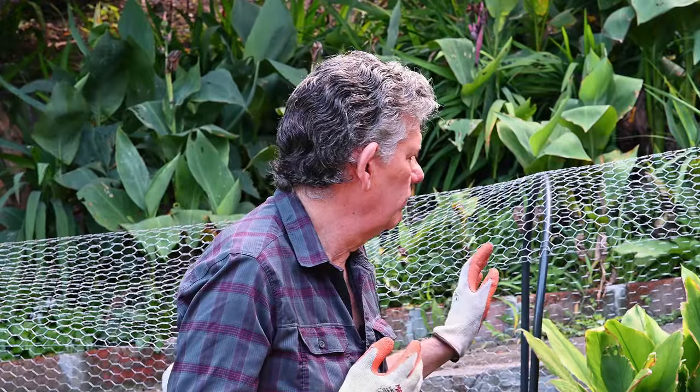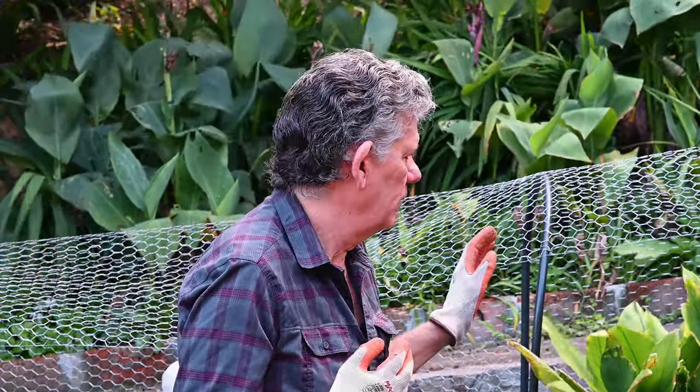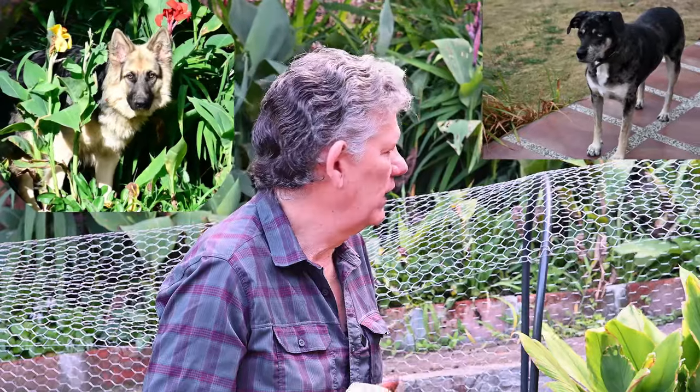Now, this is a hugelkultur bed that we built a long time ago. We added some more compost to it, and we have let that compost sit a couple of weeks for a couple of reasons. I got a couple of problems, and they are my dogs. My one dog, if you got fresh compost and you put it in there, if there are any grub worms in it, she will incessantly dig until she finds those grub worms and dig them out. So it could be a good thing, unless, of course, you've got plants in there with it. So I like to let it sit a couple of weeks, make sure we get all the grubs out, and our little hunter will get them out.